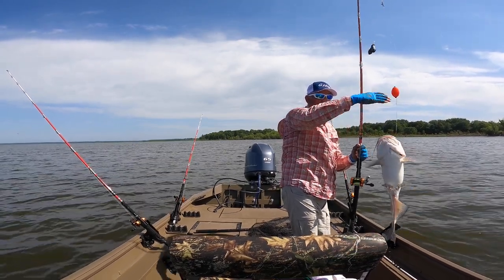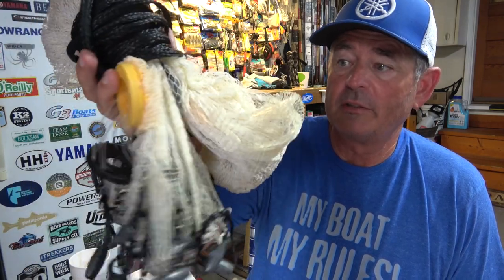I want to throw just a little bit of a wrinkle in it. Normally when you're thinking about catfishing — especially blue cats or even flatheads — you've got to have some sort of bait: sometimes live bait, cut bait, whatever. But in a lot of circumstances, you better know how to throw one of these cast nets. There's a lot of people out there that either don't have the net, don't have the knowledge, can't throw one, can't find bait or whatever else. So it deters them maybe from actually going catfishing.